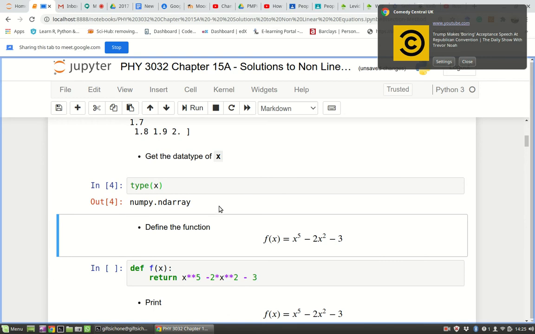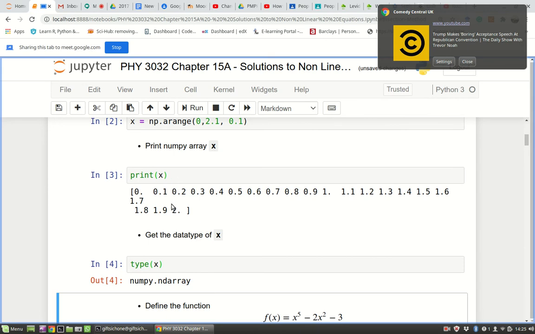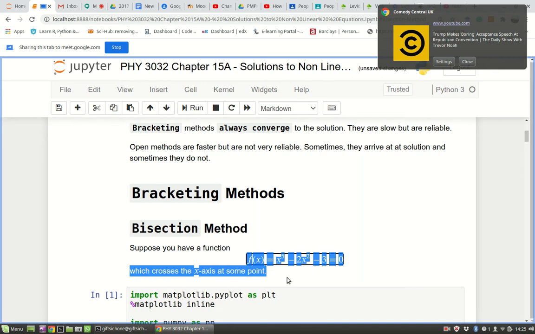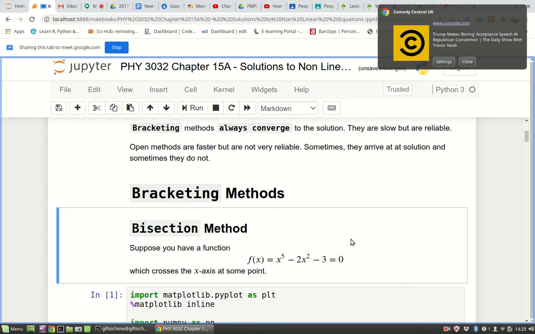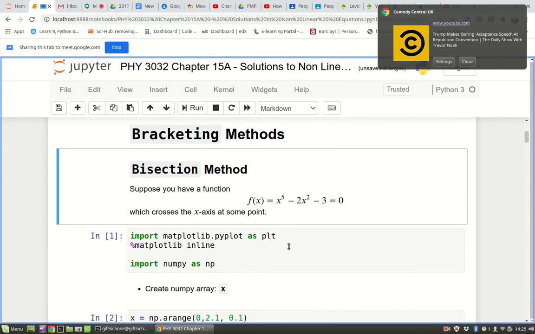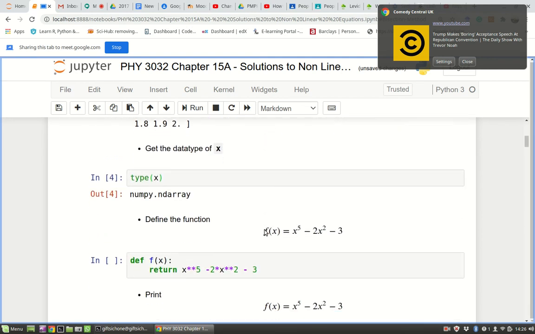Okay. So now that I have my values of x, I want to put each of these x values into this function so that I can get the corresponding value of the function at each of those points. For me to do that, I need to define a function in Python. Then once I define that function, I can give it the array, and Python will quickly give me the value of the function at each point.